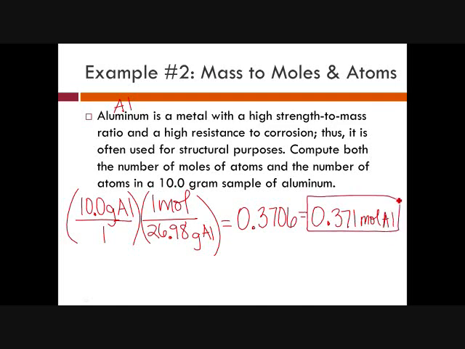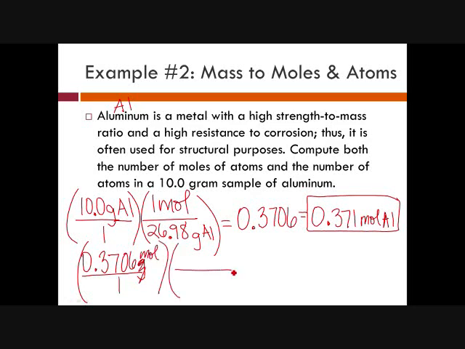Now, we're going to move on to atoms from here. Remember, when you are moving on, you don't want to use the rounded number. You want to use the exact number to move on. So whatever you had in your calculator, leave it there for the next calculation, okay? You could just write down the rounded version on your paper so you don't have to write everything down, because that's a lot of work. But in your calculator, keep whatever the exact number was, okay? So I'll just do that just to remind you. That's moles.